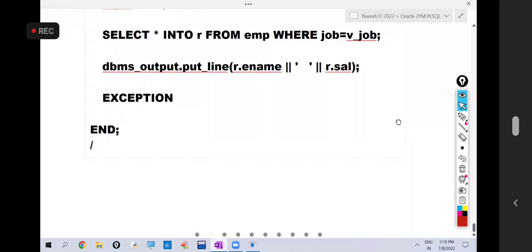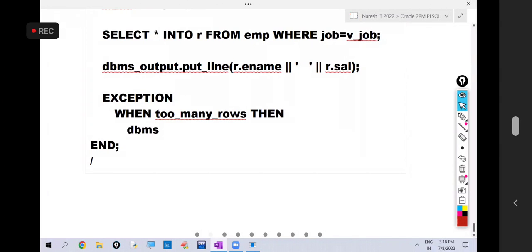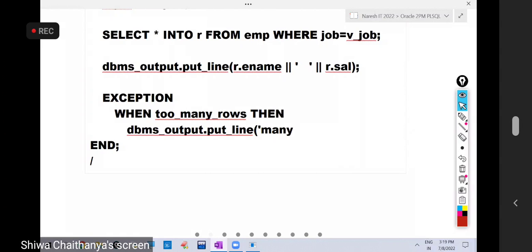We are writing the exception block: exception when too many rows then dbms_output.put_line('Many rows selected').